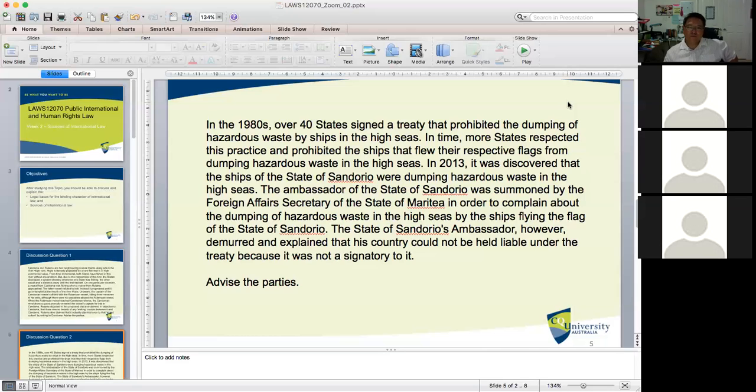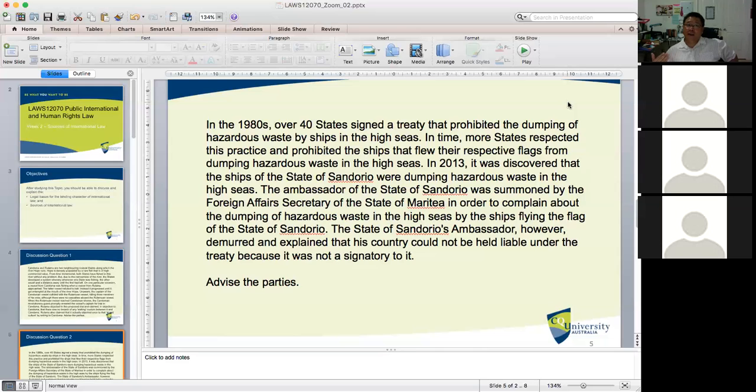Volunteers. So, Manjo, did I pretty much jump to the rule rather than the issue? Yeah, you did. So the point about identifying the legal issue properly is that if we had defined the legal issue simply to be whether or not the state of Sandorio can be bound by a treaty, even if it was not a party to it, meaning even without its consent, then your discussion of the rule will simply be in relation to whether or not a state can be bound by a treaty, even if it is not a signatory to it. And obviously, when you apply that rule to the facts, the answer is no.